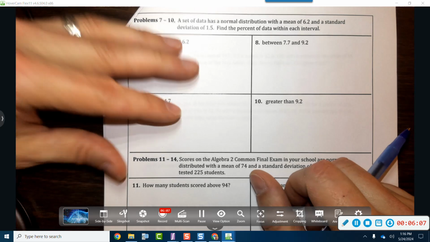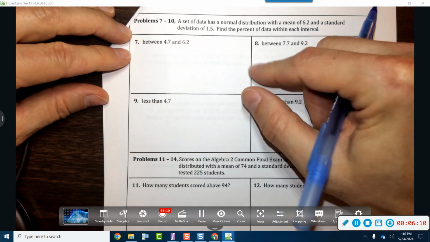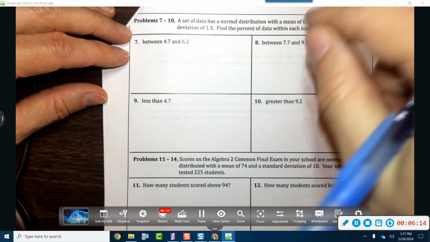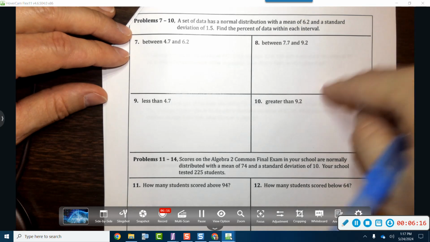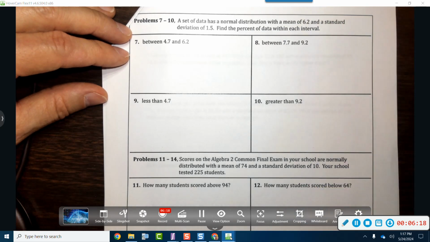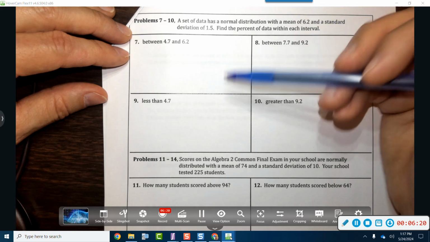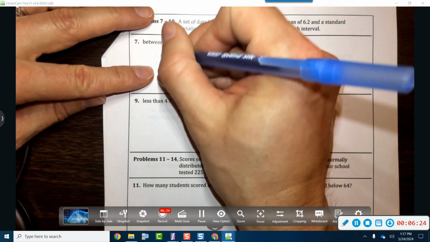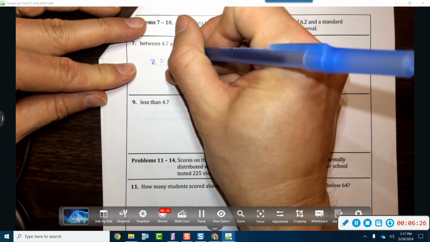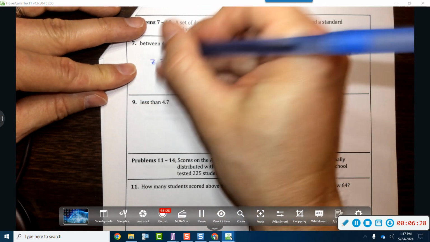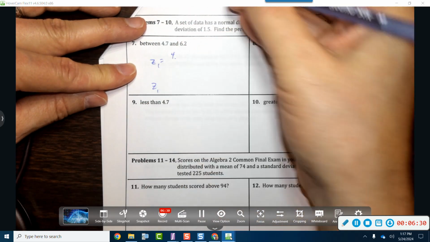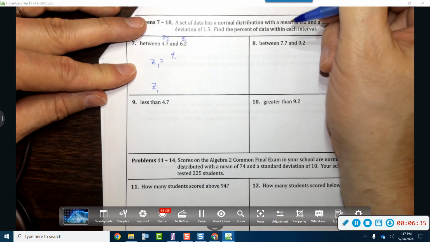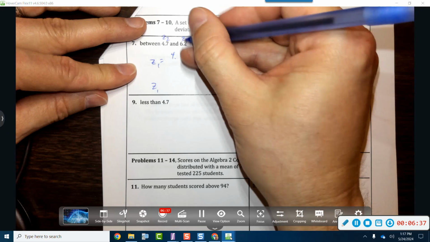Okay, so let's see if we can use the empirical rule or not. The empirical rule requires your z-score to be a whole number, a round number, I should say an integer. Like 1, 2, -1, -2. But let's see if we got 6.2. Let's get that z-score. If it's between, though, I'm going to have to calculate 2 z-scores, one for this guy and one for that guy, and then I will subtract their table values.